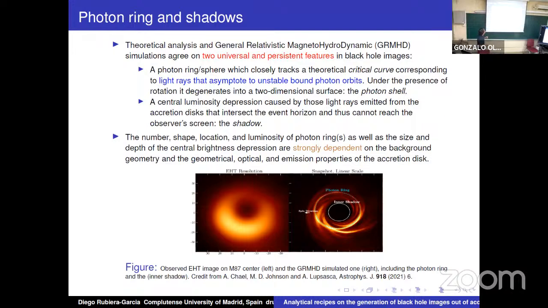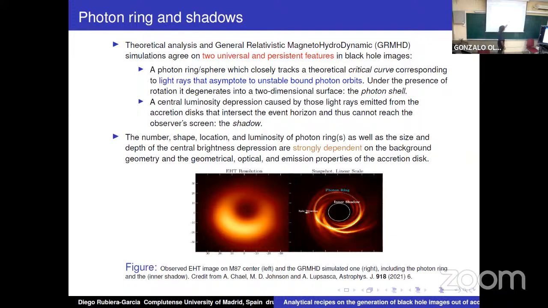Now, the second feature that you find is the dark central area. This is usually called the saddle. Though a more careful, a more conservative term used in papers is the central brightness depression, which might coincide with the saddle or not. Okay, it's a different thing. Central brightness depression is the dark central area. Whether this coincides with the saddle, and I'm going to explain what exactly the mathematical term saddle means, or not, depends on other ingredients related to the accretion disk.